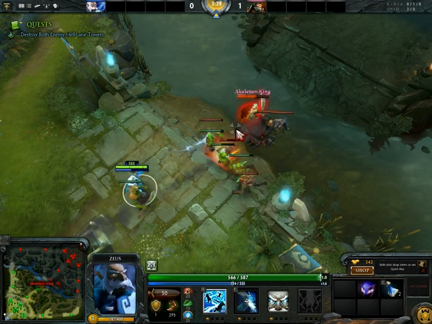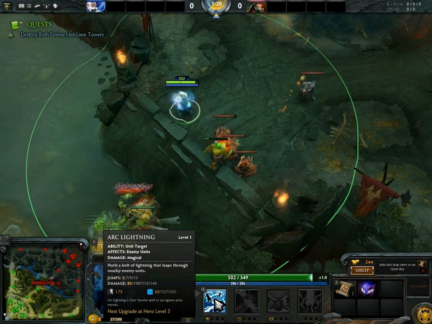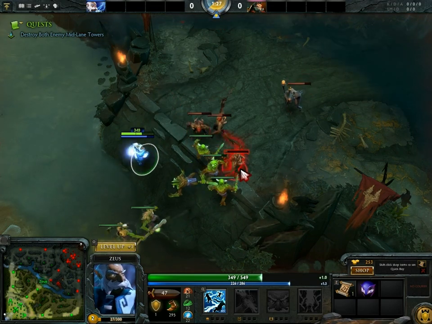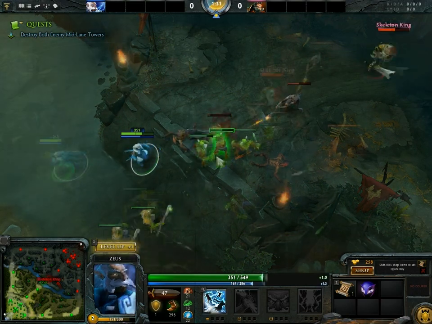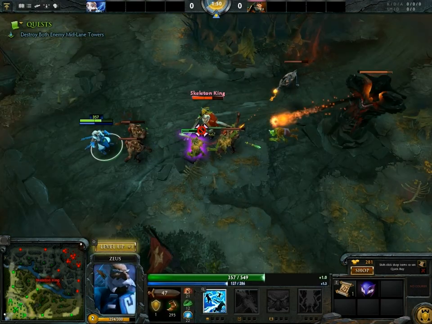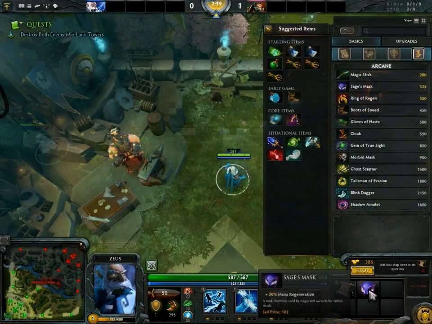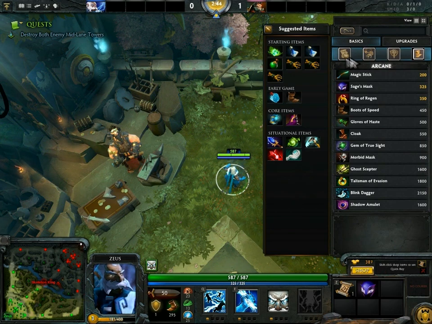Arc Lightning is the main creep group attack ability for Zeus. Click on a target and all those surrounding it will also get hit, including those well out of your range. Its very low cooldown means that you'll need lots of mana. Thus, it's good to mainly buy lots of mana and intelligence-focused items.